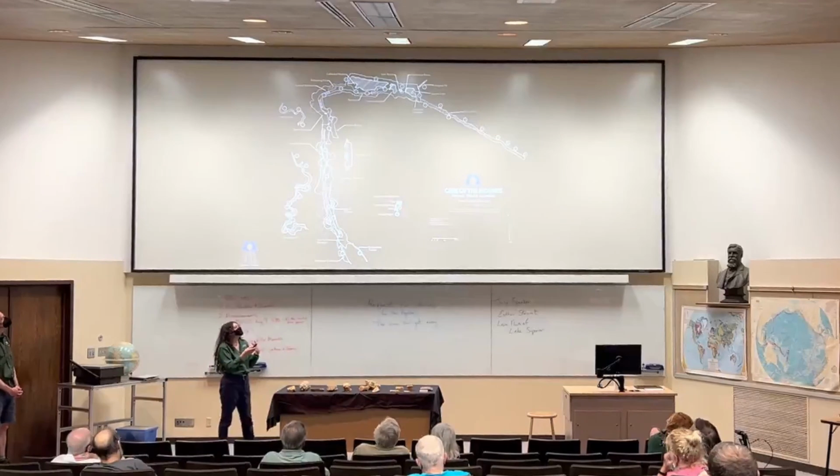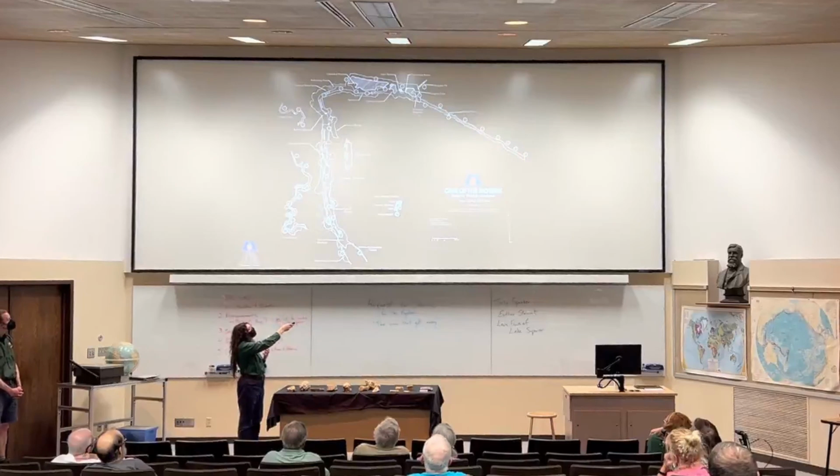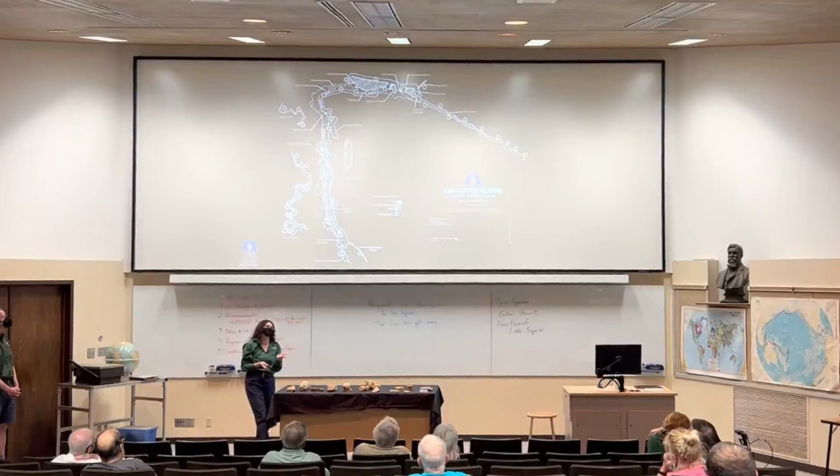The only parts that really aren't accessible, like if you guys came in on a tour one of these days, the only part that you really couldn't go in is the Dream River section, which spans about 250 feet from here to the very end of the cave. Our cave kind of tapers off towards the end. So we actually have, in addition to this 250 feet, another approximately 12 that we can't really fit into.